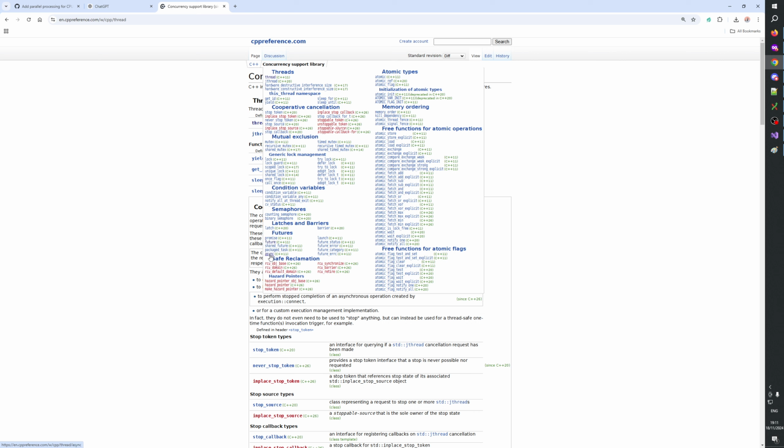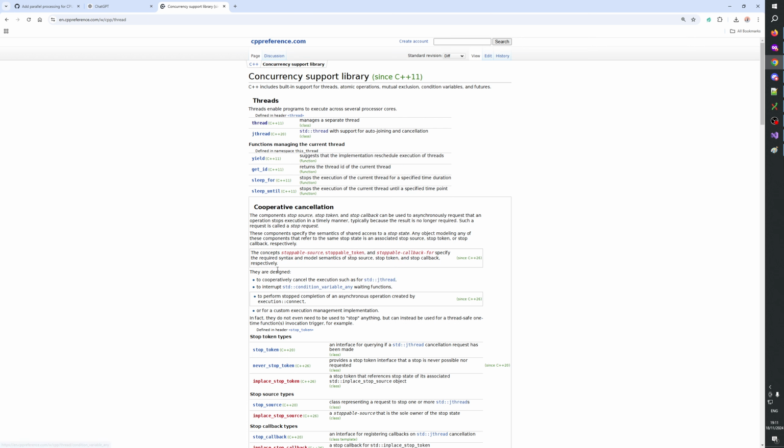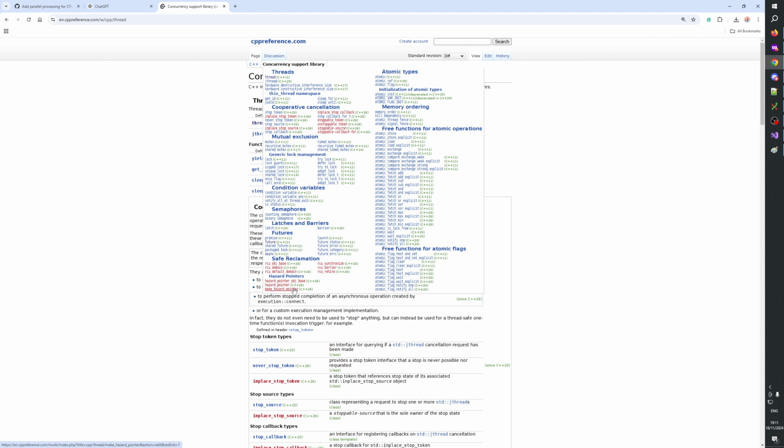Future. Okay, I'm lacking on the future. Hazard pointers, what the hell? What is coming up there? Okay, atomic types is clear. So there's a bunch of atomics here. Atomic fetch. Okay, this future stuff.